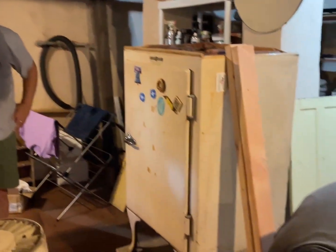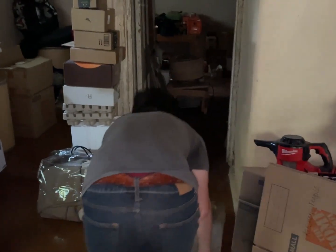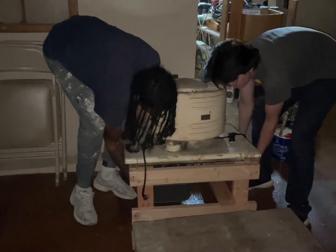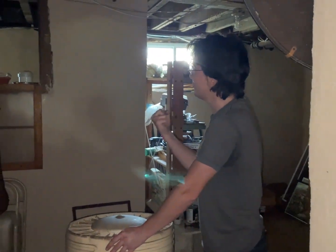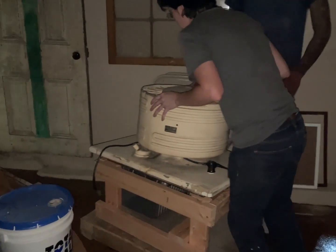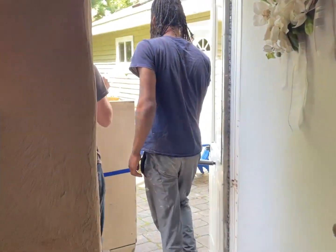And so now we can easily move this out of the way. Just move it this way. Yeah, because we've got to protect the coils. If we were to drop this, it would be like Agent Orange. The refrigerant in this is not like normal refrigerant. It's so pungent, it'll make you fall on the ground. You got it? All right. Yeah, I think we got it. I can push it. You probably want to move this out a little bit. Let's move this over there, then.